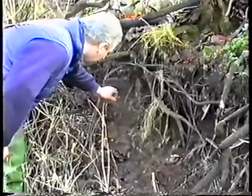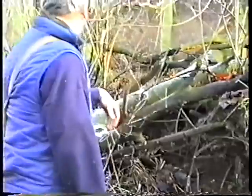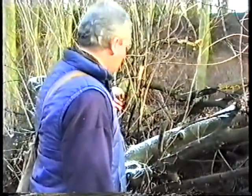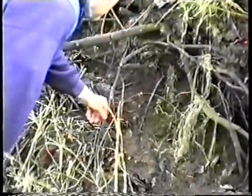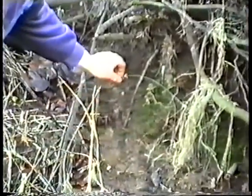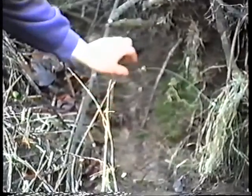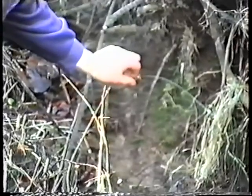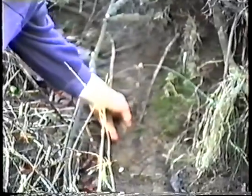Here we have another snare set for the mink coming along the bank, hunting up here in amongst the flotsam. There's another snare at the back here we've just seen previous to this. And I've had one or two mink and a number of squirrels in this snare set here. When you're setting the snare at this angle, where the bank is angled, you must tilt your snare at the same angle as the mink, and there's a poke stick here to make the mink raise his head and jump into the loop.